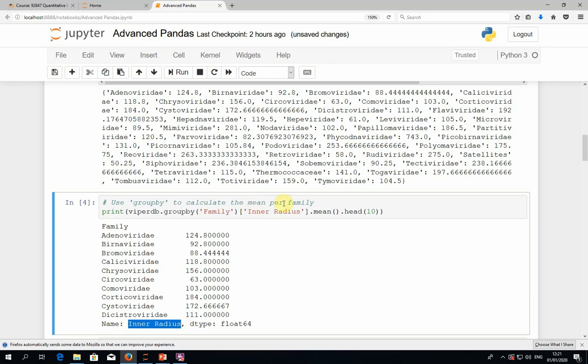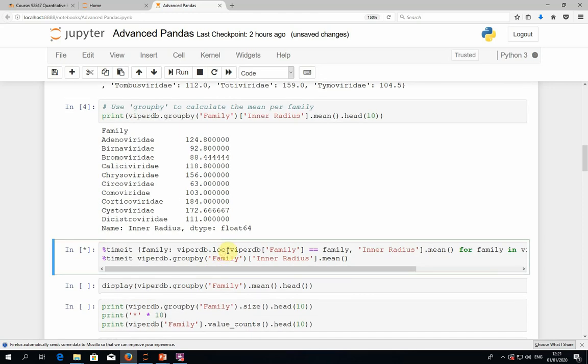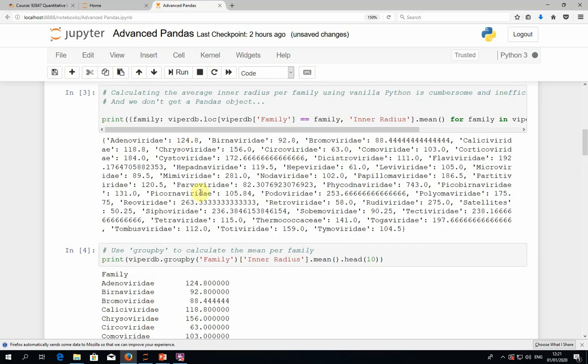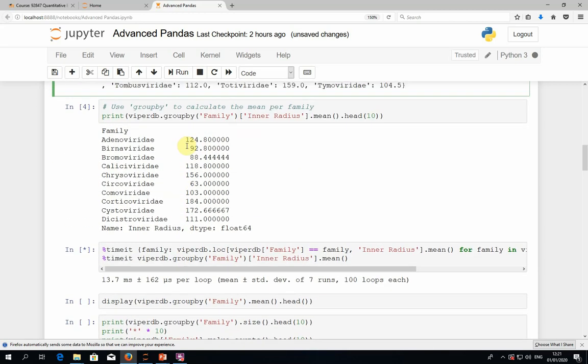So it's the column that we queried and then calculated the mean. So we see actually the mean per family, and it's all done within the Pandas framework in an instant without us having to write any for loop. You can appreciate that it's much simpler than the code you see here. And also, as we're now going to see, it's also much more efficient.